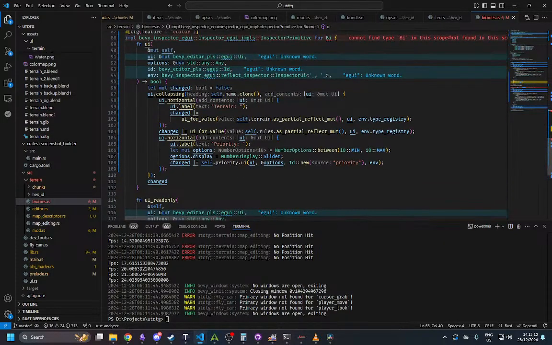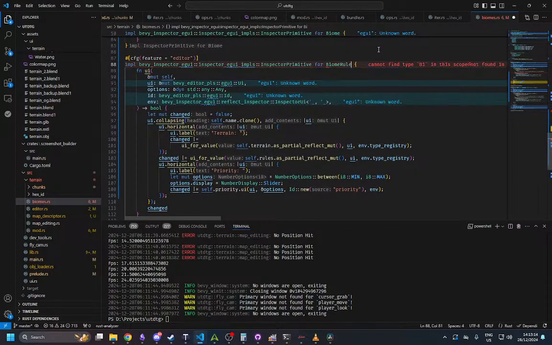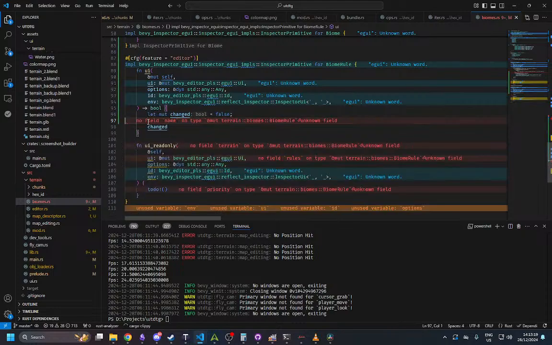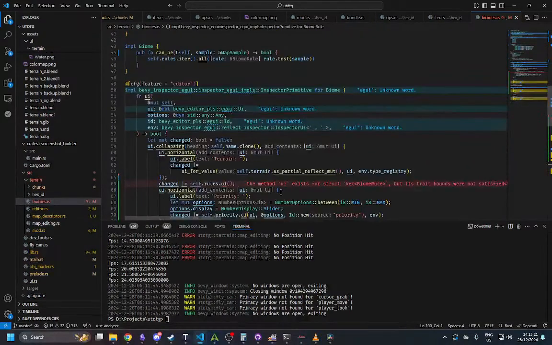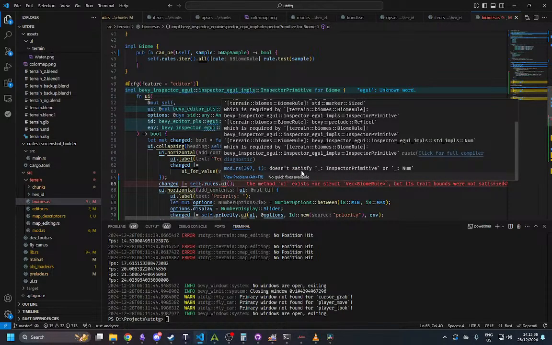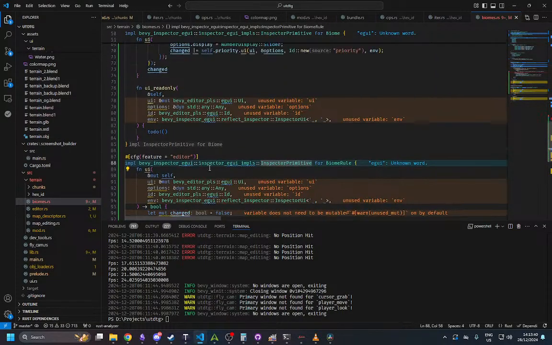Well, first off, I apparently didn't spell that right. Fire. And then we need to go here. We just need to say, hey, change this is false. Just do nothing. Why is its traits not satisfied though? Does not satisfy inspector primitive, but I just implemented inspector primitive for it.